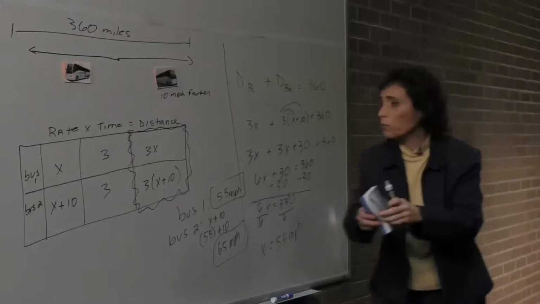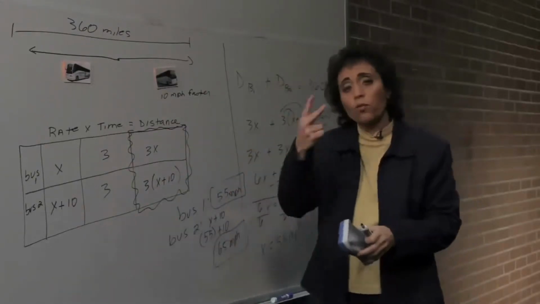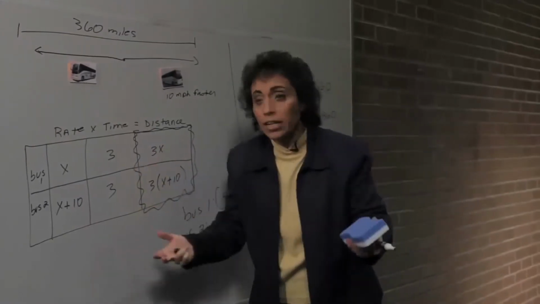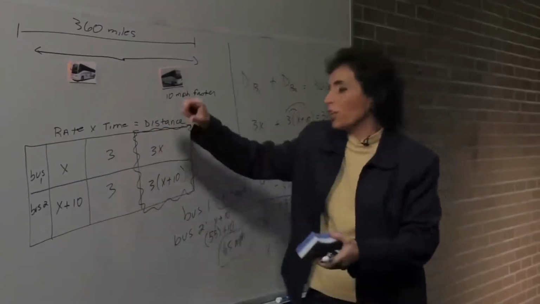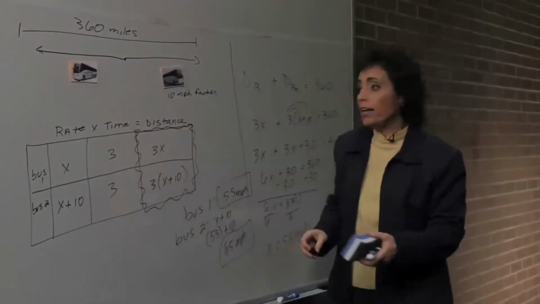I picked these problems on purpose because they're each a little different. The one I went over 2 ways, I wanted to show you that if you have another idea, it's fine. It's not always done one way, but the chart and the squiggle is the key. All right? So that's it for motion problems.